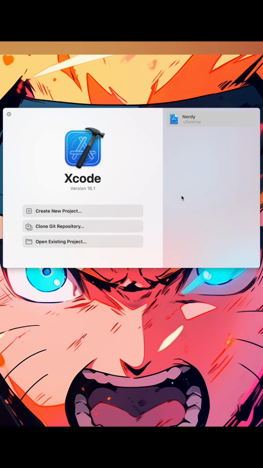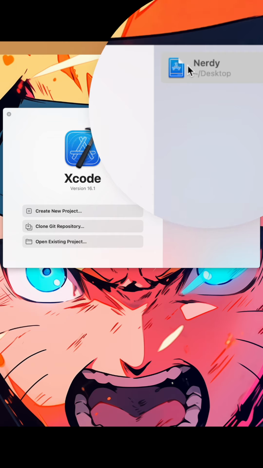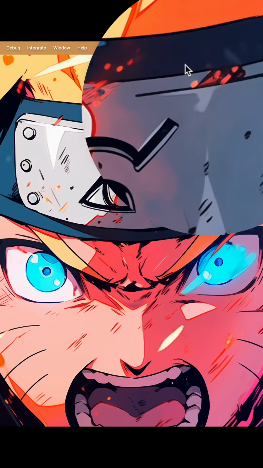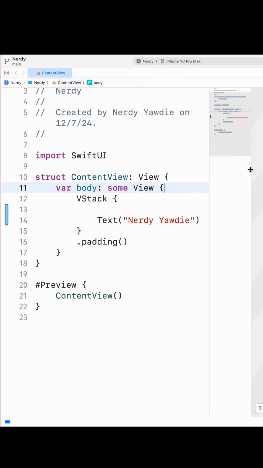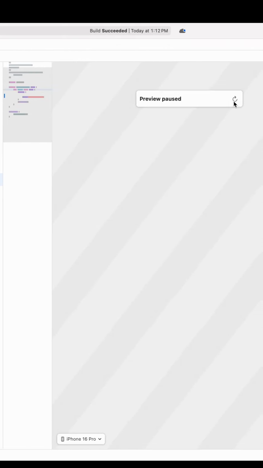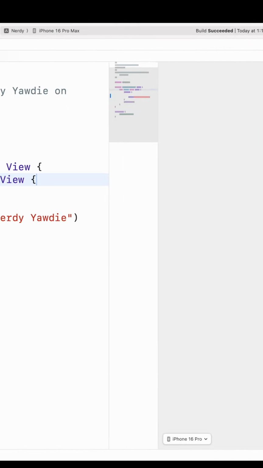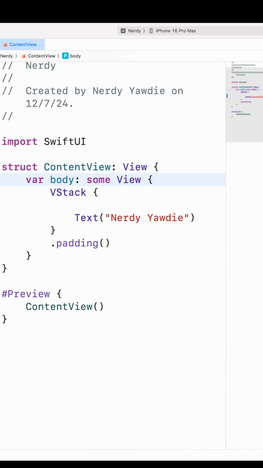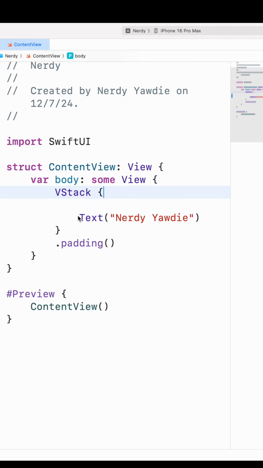You're a programmer now. Now let's change how the text on the screen looks. So let's open Xcode again, and then we'll reopen our project. Just a second. And okay, when it starts, your preview might not be loaded. If it's not loaded, just go over here and hit refresh. It might take some time, but let's get back to where we were.